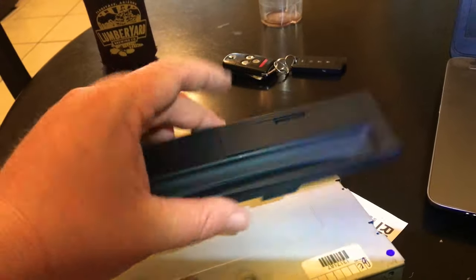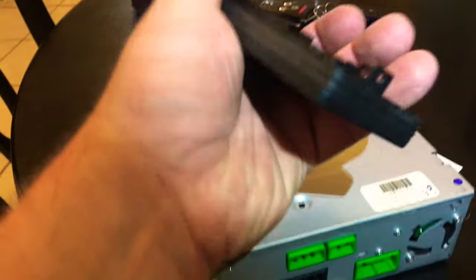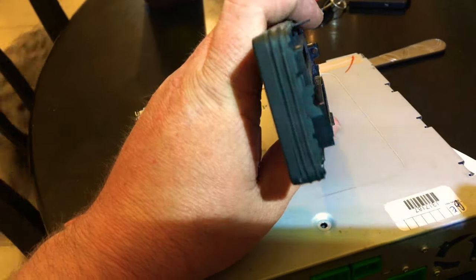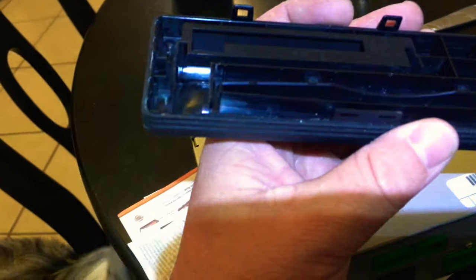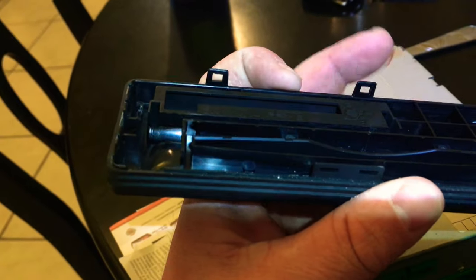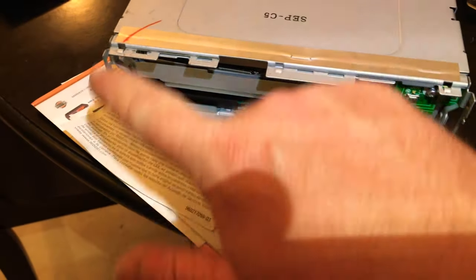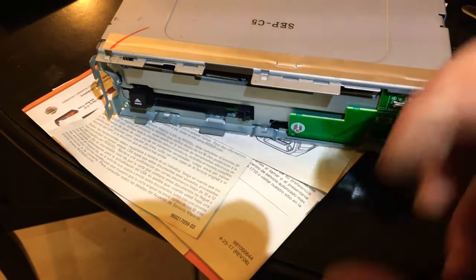You've got to take this faceplate off. It's real delicate. You've got a screw that holds on here and a screw that holds it on here — mine's broke — and a plethora of tiny little plastic clips: one there, one there, one there, and a couple on the front. You just have to really take your time and gently pull everything out. I use a butter knife to help get under the clips. Take your time, loosen all the clips, and it'll pop right off. Just be patient — if you're not patient you're going to destroy it.